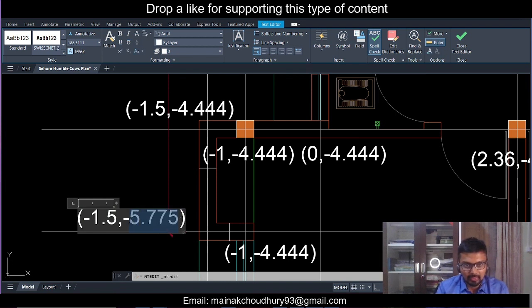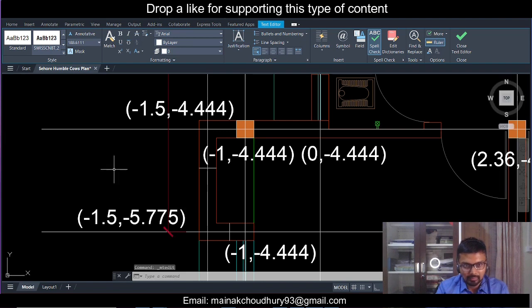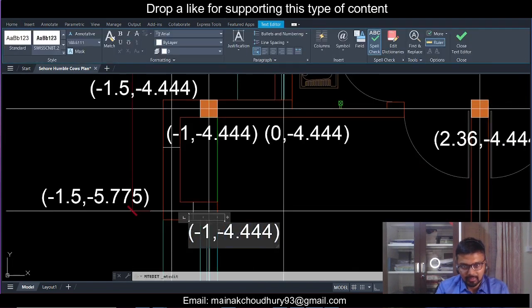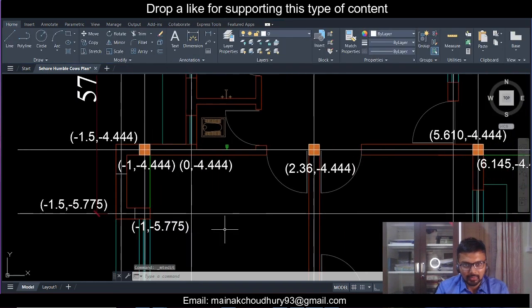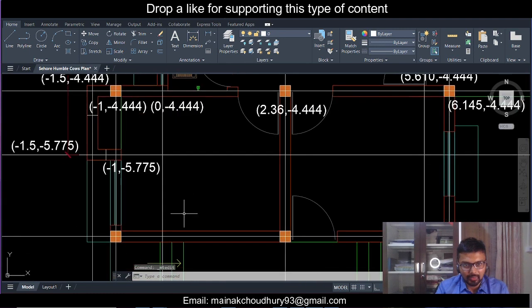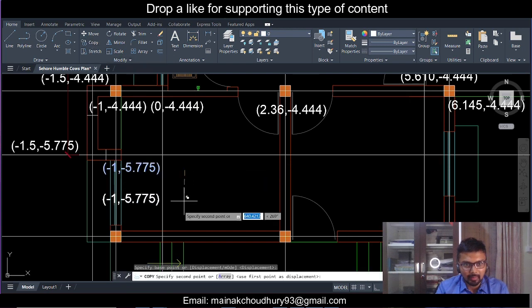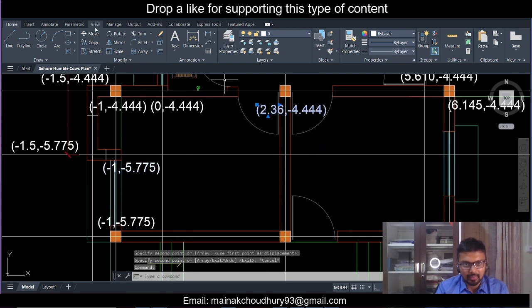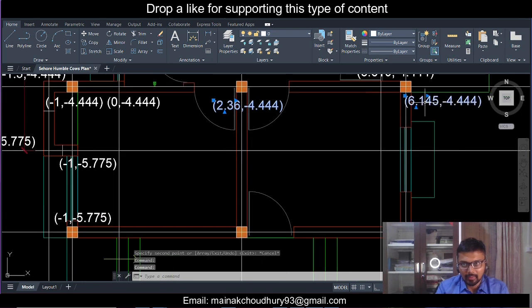Just copy this and I'll paste it here. So this issue has been solved, and we'll just copy this one. This one will come up to this much, and there is no extension in this part. This one and this one also.